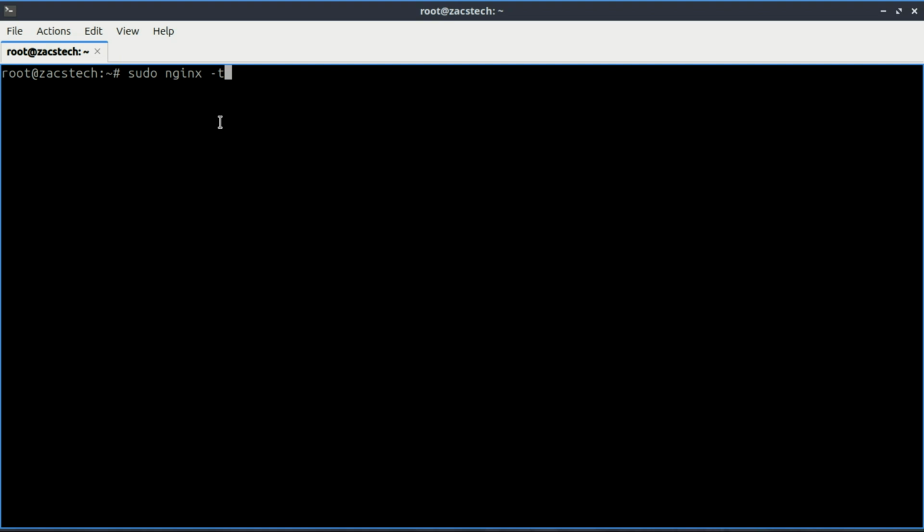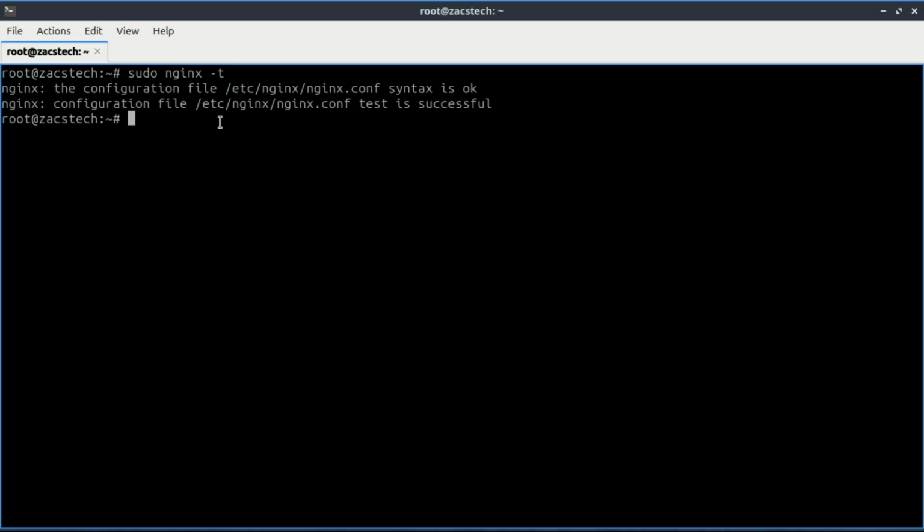This command tells Nginx to test the configuration files for any syntax errors or misconfigurations without restarting the service. Before reloading or restarting Nginx, you want to make sure your configuration is valid, especially after editing files like nginx.conf or server blocks, virtual hosts. If there's a typo or missing directive, Nginx will fail to reload, so this test helps avoid downtime. We need to restart Nginx to apply the changes we made.